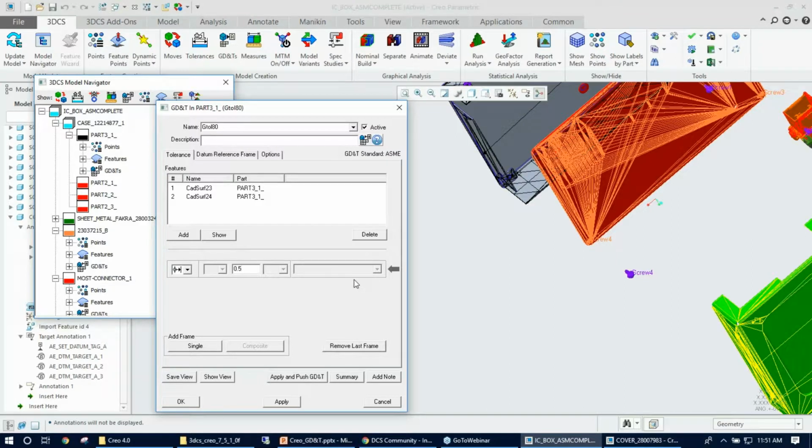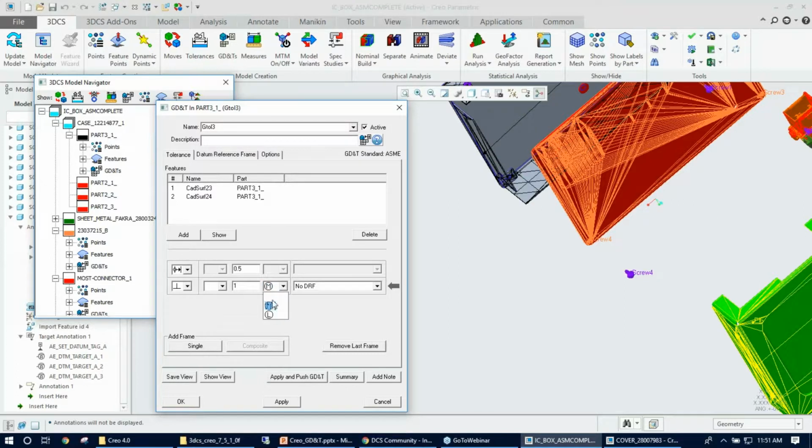Now, after I created my dimension, I want a perpendicularity tied to that slot. As you have the features already selected, this is just one button click and you have the next frame right away. You just need to do an add frame here, and the next frame will be added right away. Then you just change the type to perpendicularity and give a value.